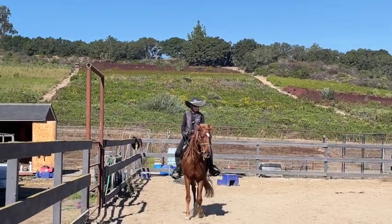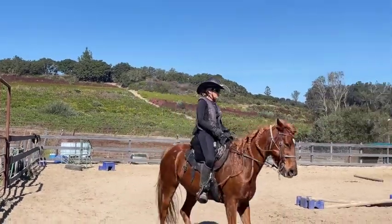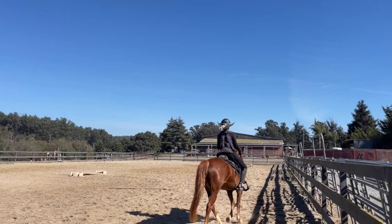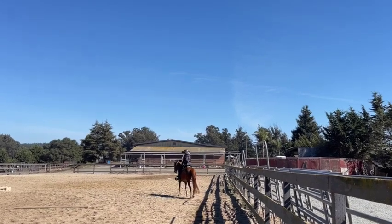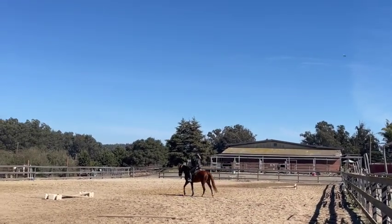Now, if you were taught how to jump, that's a good exercise for you to do. If you weren't taught how to jump, then that's not a good exercise. Just use the poles. Because they're going to do a bigger movement with the cross rails versus just poles on the ground, okay? And poles work just fine. I like to jump, so I like to have the cross rails.